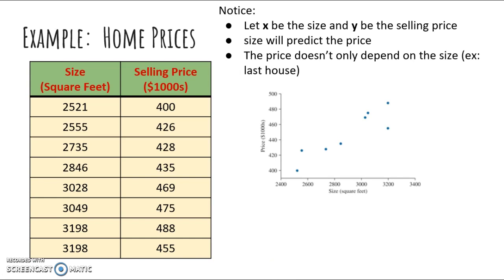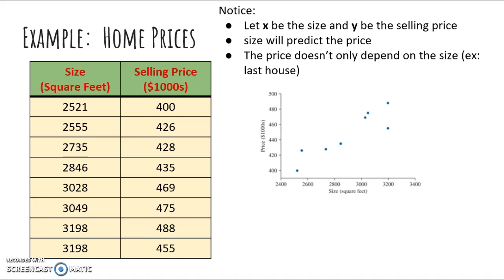So that shows us that size isn't the only factor going into determining the price of the house. There are other factors like maybe where the house is located, how old is the house, how new is the house, what kind of appliances are in the house, does the house need to be updated, does it need to have new flooring, what neighborhood is it in. There are all kinds of things that go into the price of the house. But the question here is, does size have any association with the cost of the house?